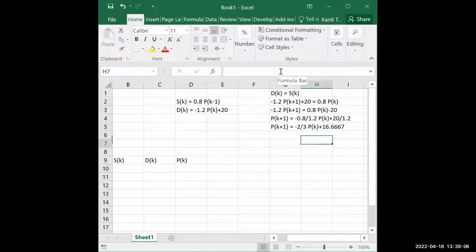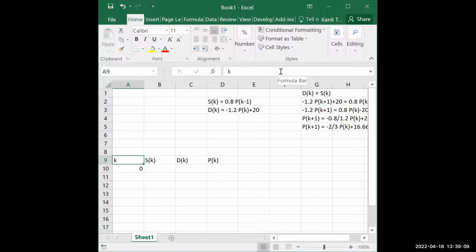So you can set any value here as the initial value.